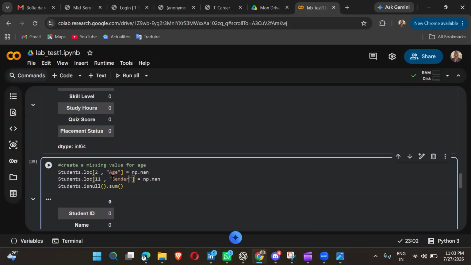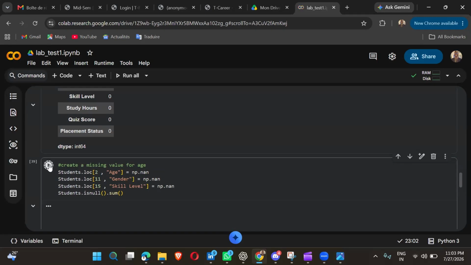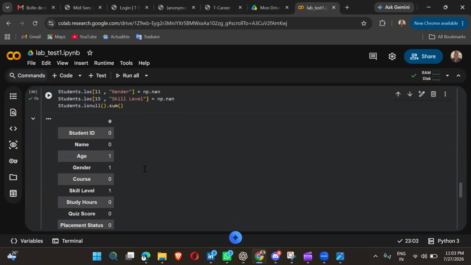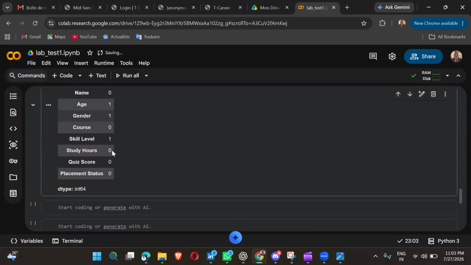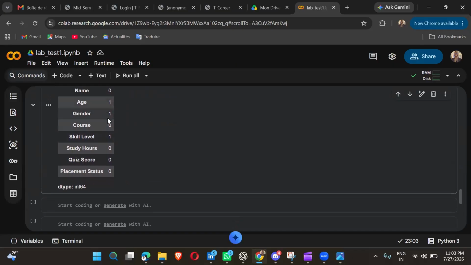It will be the same rule. Then I can create another one for skills. Then let's just check now for these three. Then when you come, we have three null.